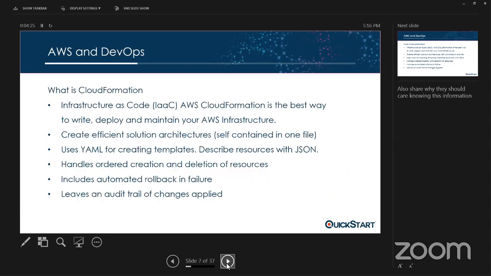CloudFormation is basically AWS's infrastructure as code solution. It is the best way to write, deploy, and maintain your AWS infrastructure, and it's going to create efficient solutions around our application deployments.